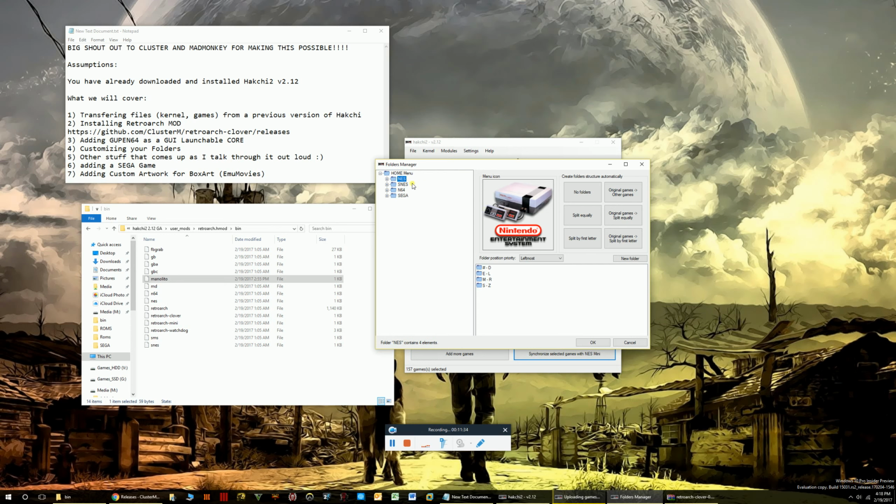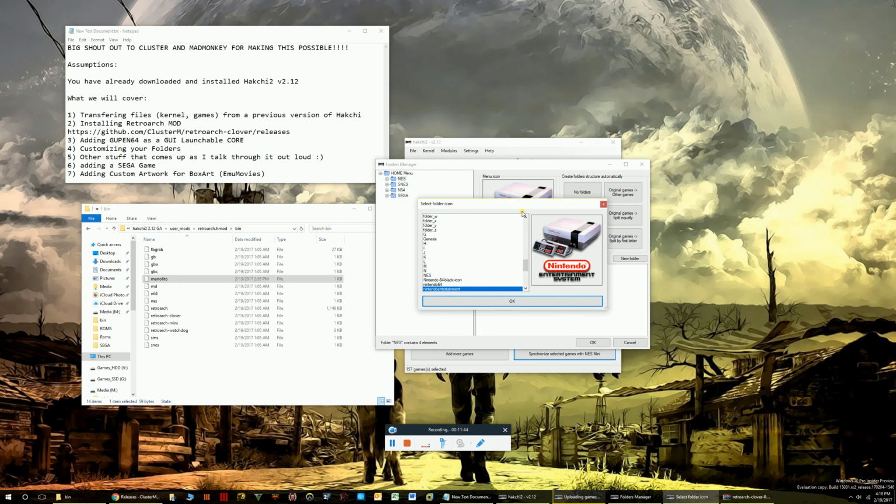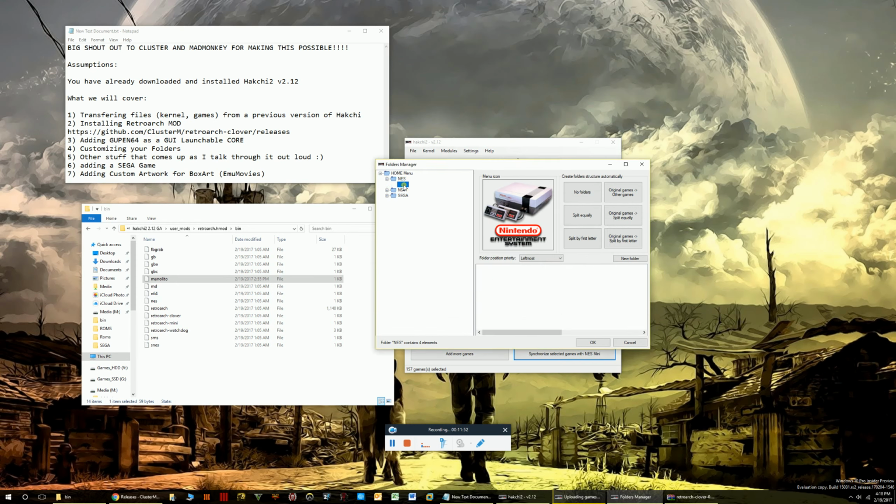All this artwork was done by using Google. If you like this artwork, I can share it to you, zip it up or something like that, make it easier. But what you'll do is you're going to click in the little main icon, menu icon box, and pick what you want. So I got a whole bunch of different icons, and I kind of like them because they all look the same, this look and feel. So that's how you do that.